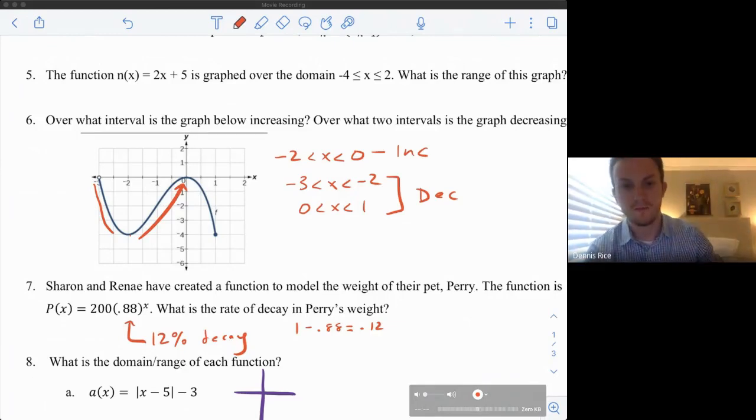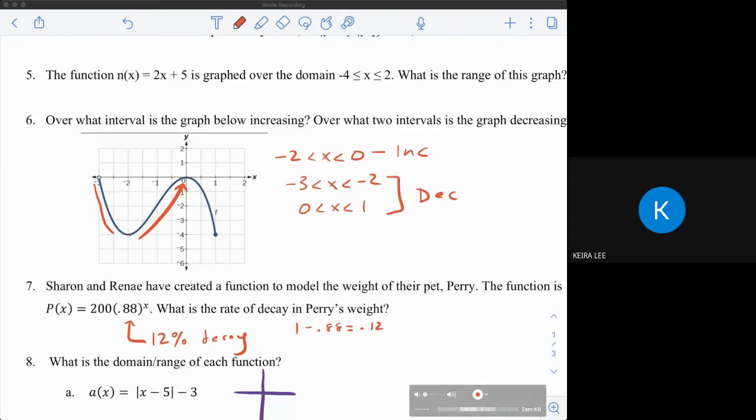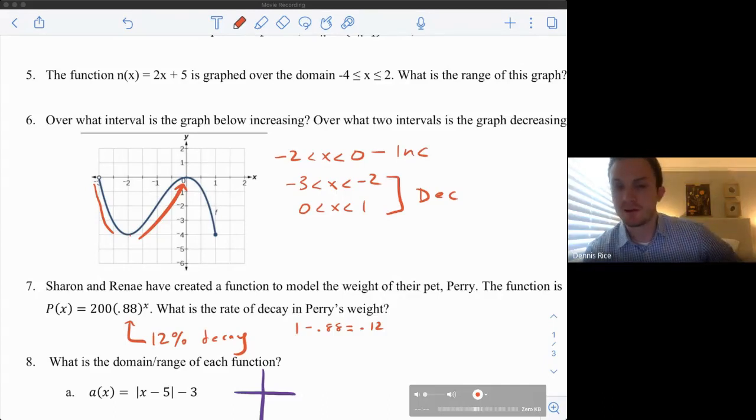Kira, go ahead. For this question, I don't really understand how to use the greater than / less than symbols. For some cases, you use the one with the line under it, right? How do you tell the difference? So for increasing and decreasing, you're never going to say or equal to, because this point itself and this point itself are kind of like neutral. It's neither increasing nor decreasing, it's like the transition zone between increasing and decreasing. So for increasing and decreasing, it's always just less than symbols, right?